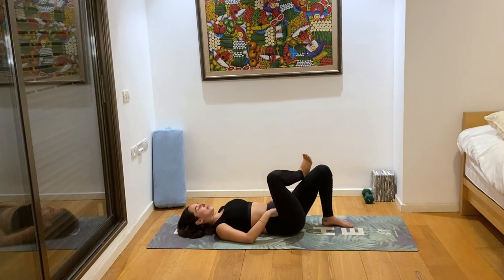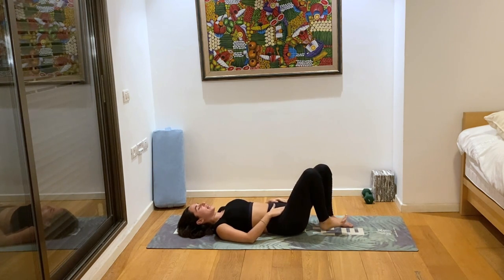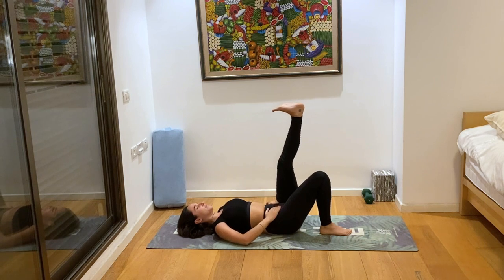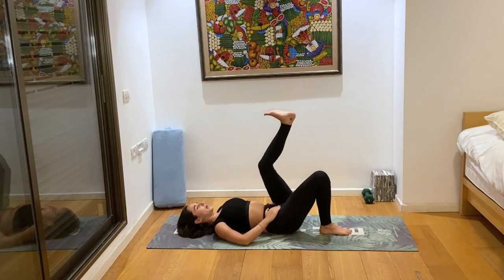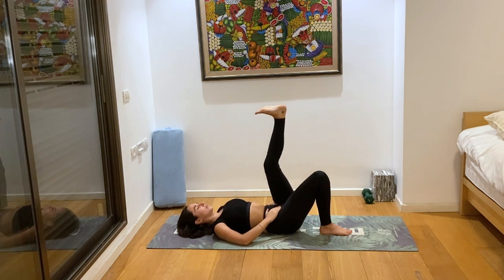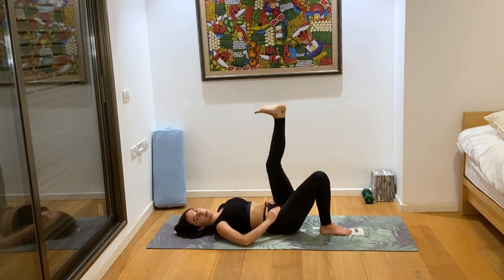And then let's slowly change legs, grounding in the right leg, straightening the left leg up towards the sky, flex the foot. Can be a little bent, can be a little bit lower. Breathing deeply, feeling the circulation trickle down from your foot, down your leg, to your hips, bringing more circulation to our hip region.